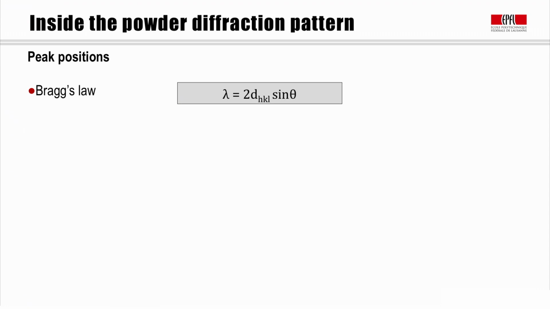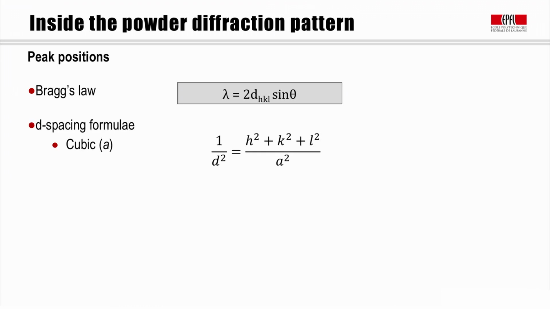The other important part to know, and this is usually introduced in a crystallography course, is what relates the distance between two planes in your crystal and the appearance of a certain reflection, hkl. The hkl plane with a certain interplanar distance d will diffract, given a certain wavelength lambda, at a certain diffraction angle, as is established in Bragg's law. That says the wavelength equals 2 times the interplanar distance times the sine of the diffraction angle, as seen in the previous session. Then, knowing for a certain hkl plane what the interplanar distance is, one can derive the unit cell parameter of, for instance, a cubic lattice, using the formula shown here.